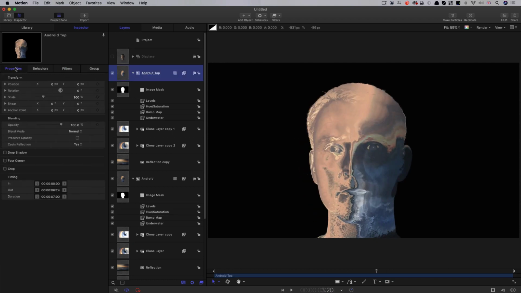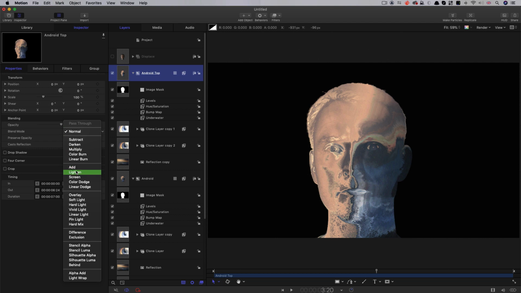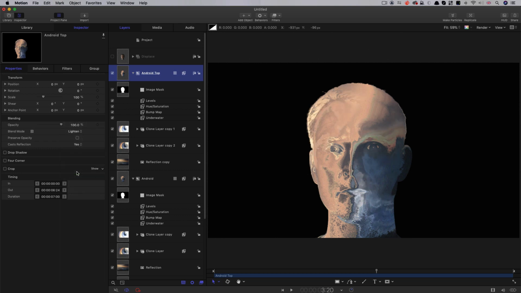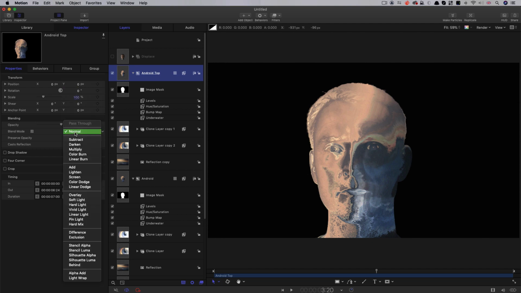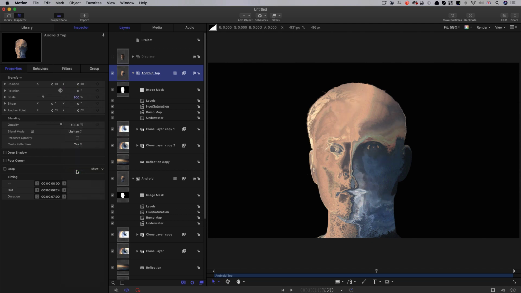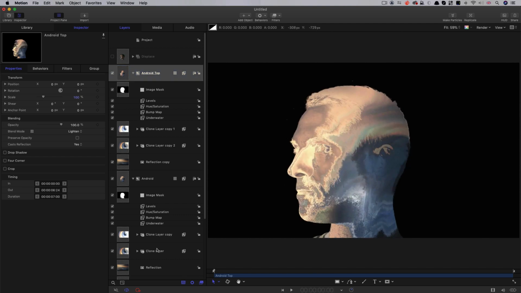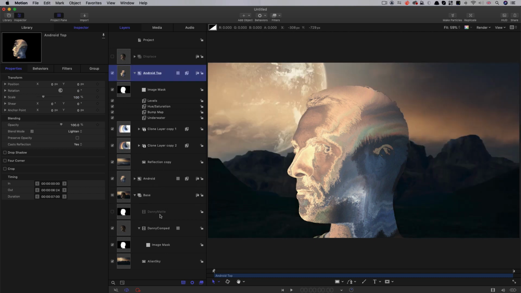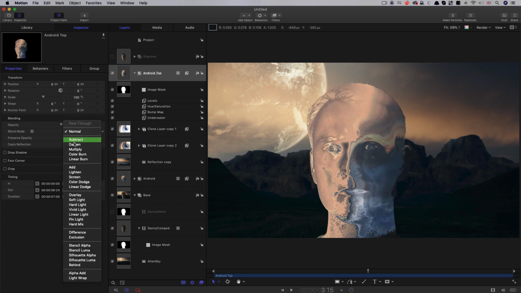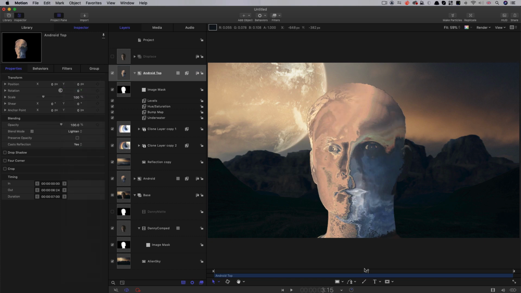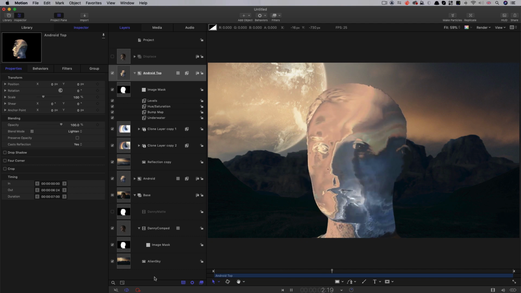Another thing we could do, of course, if we wanted to get fancy, is we could change the blend mode of this upper layer to get a different result. Really, there's no kind of absolute answer to doing this. And in actual fact, I quite like lighten there. I think it's good. I don't know what it's going to look like when we've turned on the base, but let's have a look at that. Do we prefer lighten or do we prefer normal? I think I'm going to go with lighten. Quite like it. A little bit more shiny.